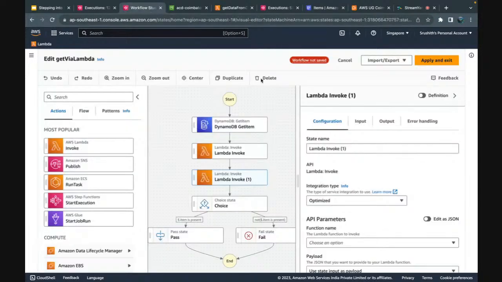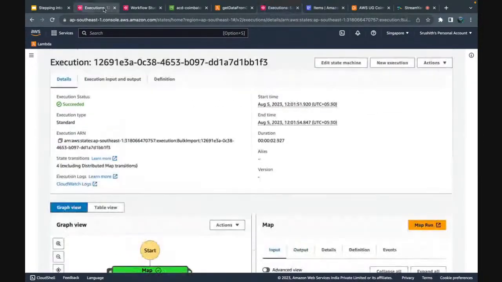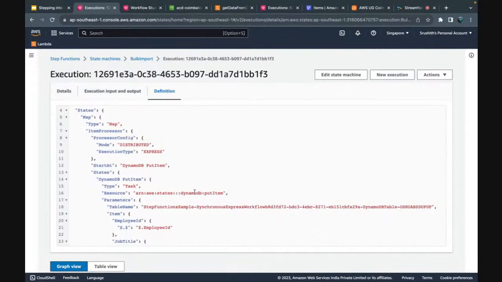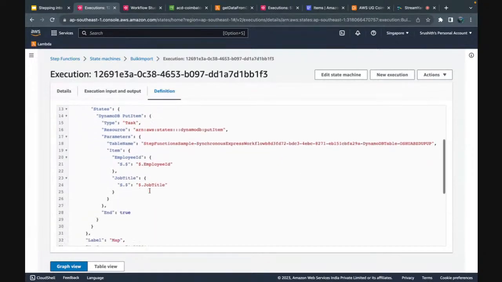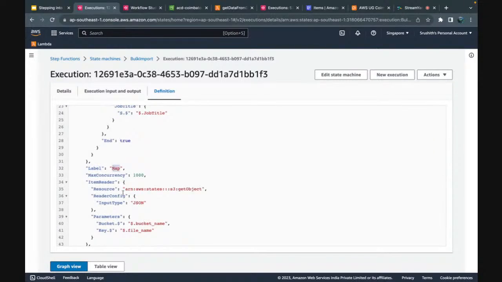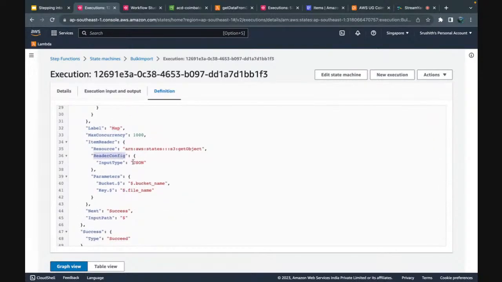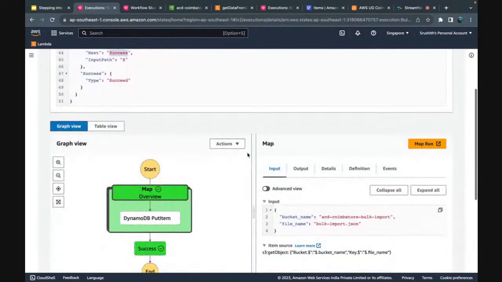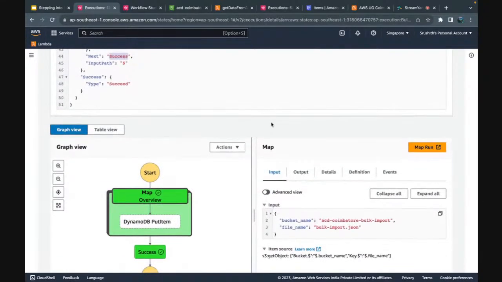As you can see here, as I showed, all I did, where is that? It is here, right? All I did in my definition is tell Step Functions where to read the data from. So if you see the JSON configuration, we have a map state, and here I'm saying the reader configuration is of type JSON, and it's going to be a get object from S3, and here's the bucket name and file name, which I will be passing as parameters to my state machine, right? And once this is successful, we're just going to return success as the part.